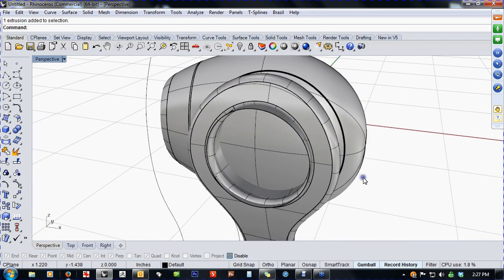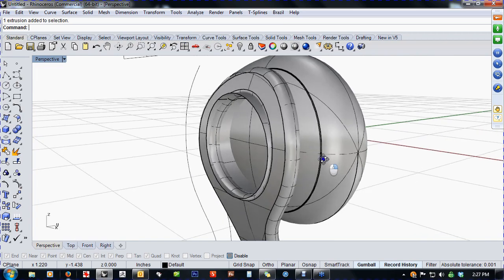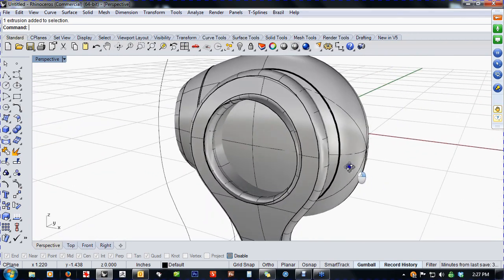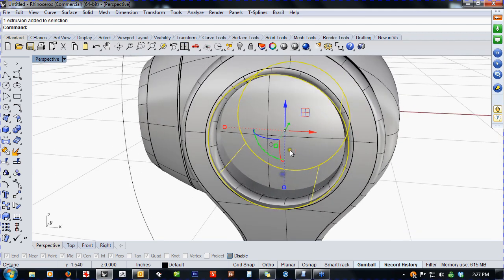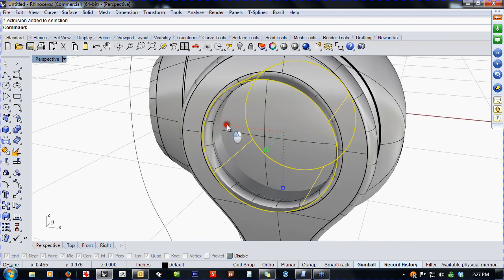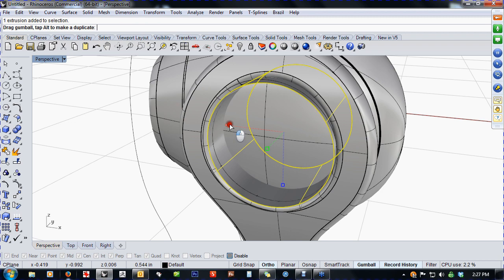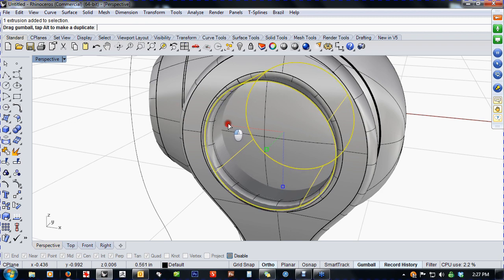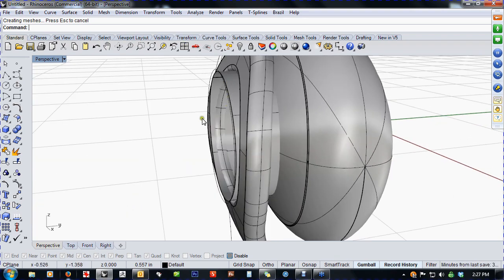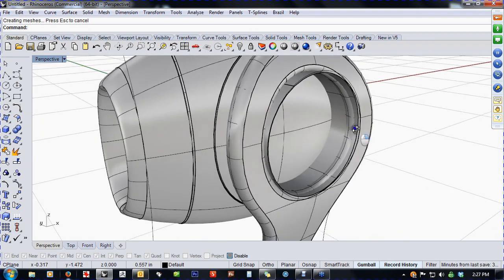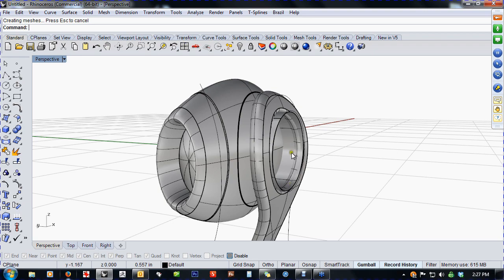Gumball is super, super, super powerful in the fact that you can do all this kind of really cool stuff. So you'll see that it's intersecting a little bit. So I'm going to pick that and shift-click on any of the handles and drag, and that scales in 3D. So I'm going to pull this down just a little bit. And then I want to get that nice kind of bulge in here.